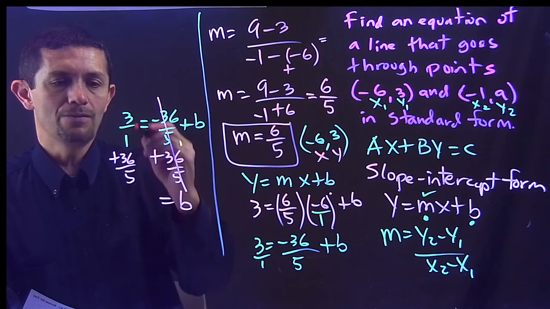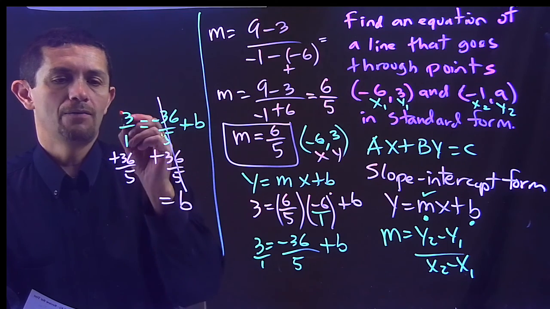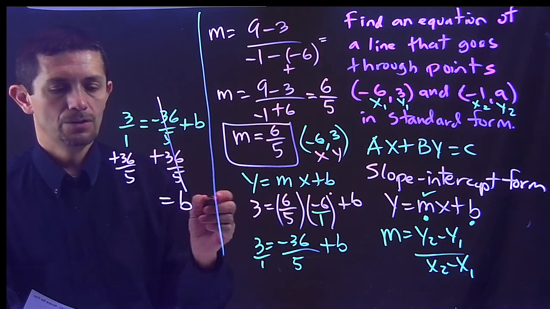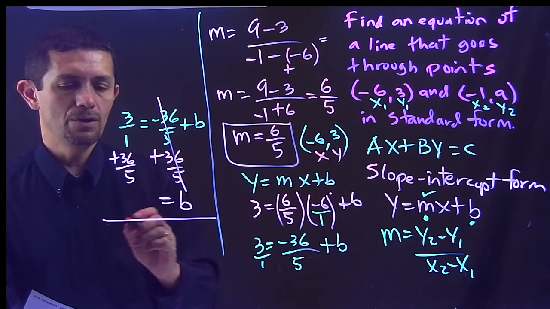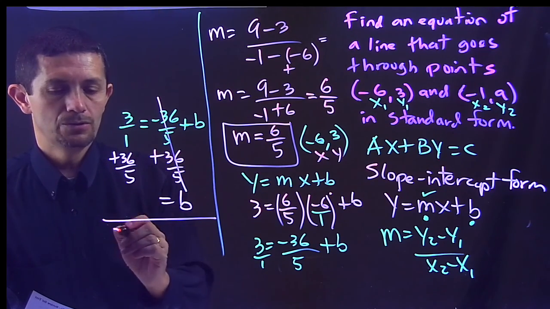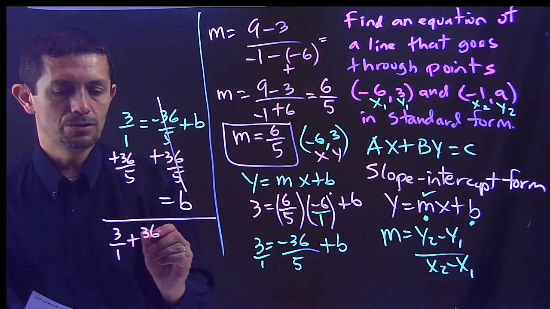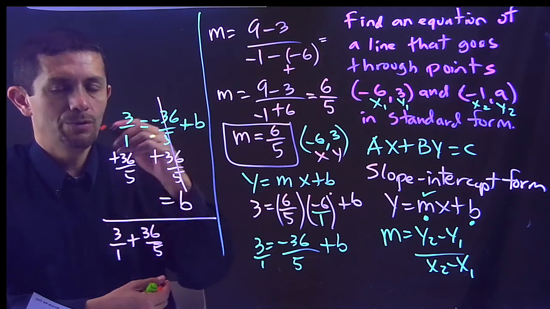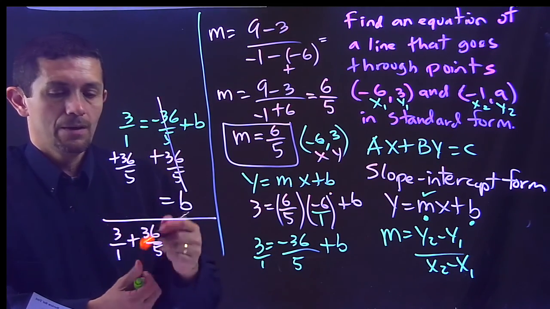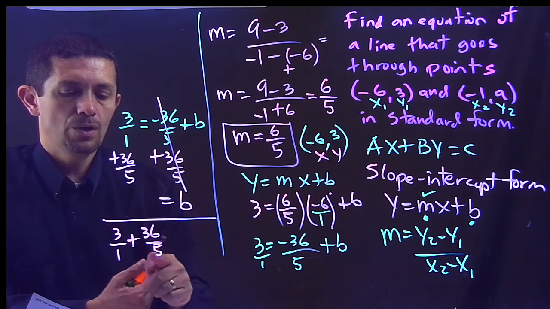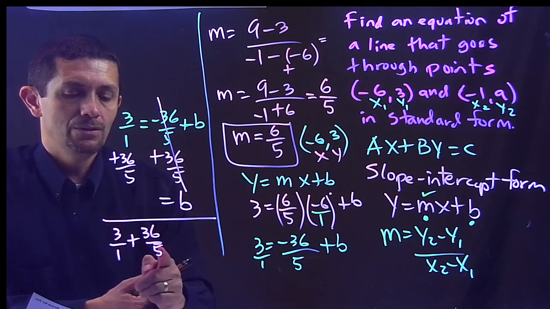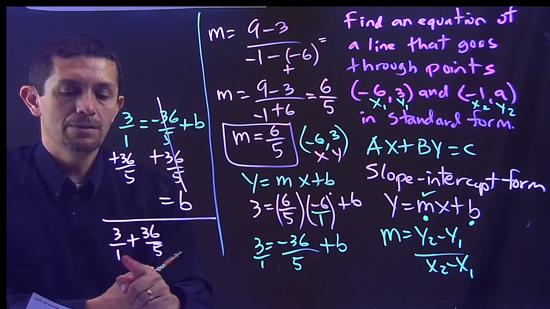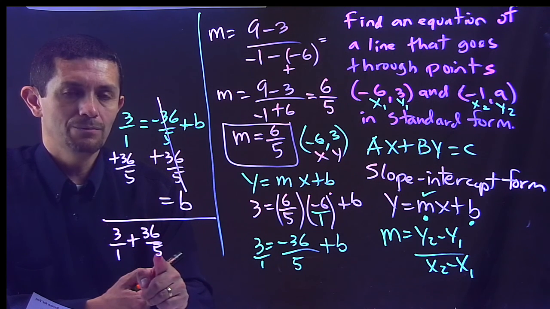So now the issue that I have is this. I have to do 3/1 plus 36/5. All right, that's the issue. So let's line it up over here, and I'm going to do the fraction on the bottom. So 3/1 plus 36/5. The reason I'm doing it on the bottom is because here would be too confusing. When I'm adding two fractions, I need to have the same denominator. Do I have the same denominator right now? I have 5 here and I have a 1 here. That means my LCD is 5, my least common denominator.